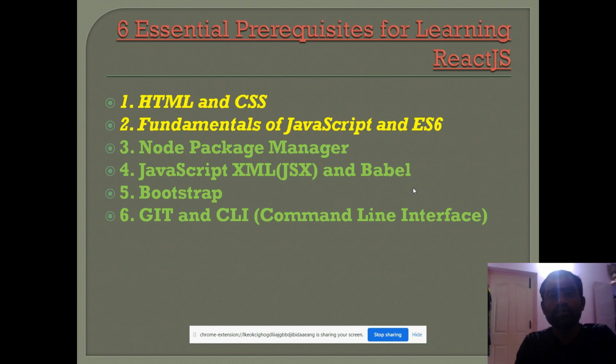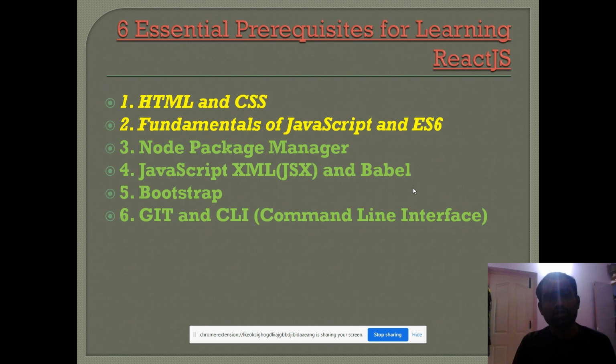We need to keep all our code in a central repository, access that code, do our modifications, and keep it back in the same place, guys. You can use Git or SVN or CVS, different kinds of central repositories based on the organization. Also the command line interface, where we can run npm node package manager commands like npm install, npm start and npm build, all with the command line interface, guys.